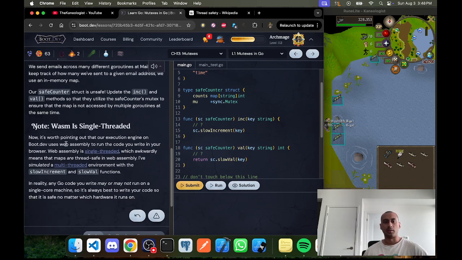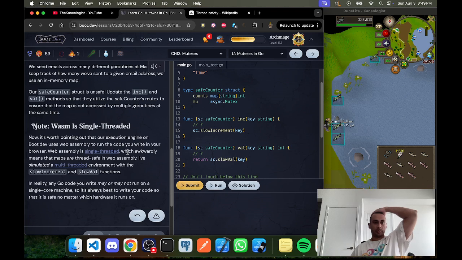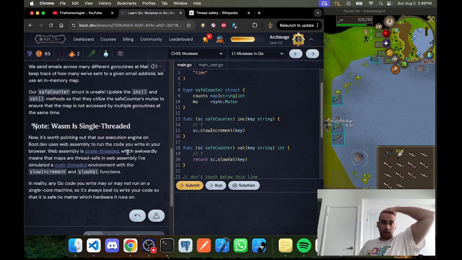WASM is single threaded. I know WASM is also known as WebAssembly. It's worth pointing out that our execution engine, boot.dev, uses WebAssembly to run the code you write in the browser.